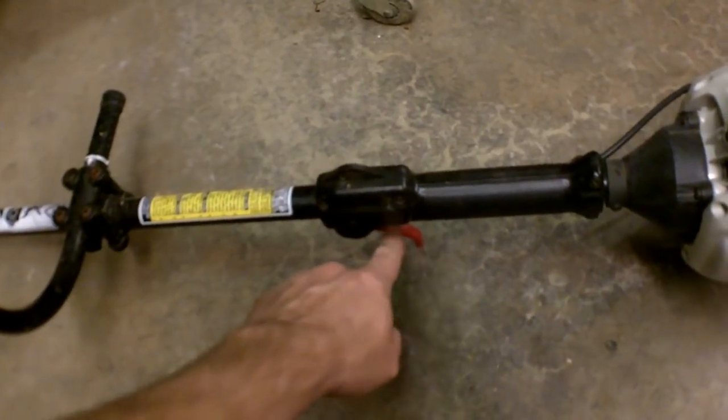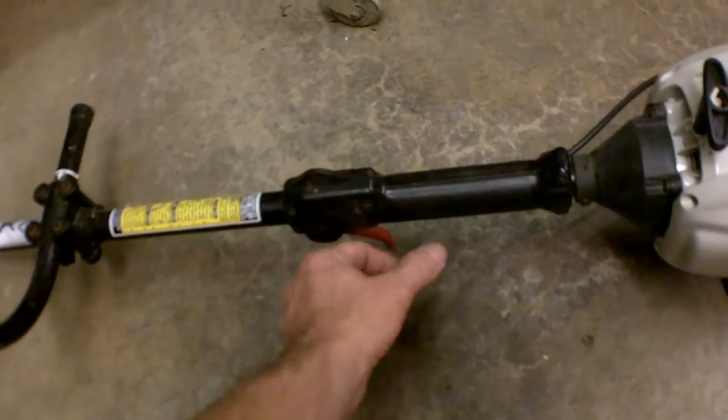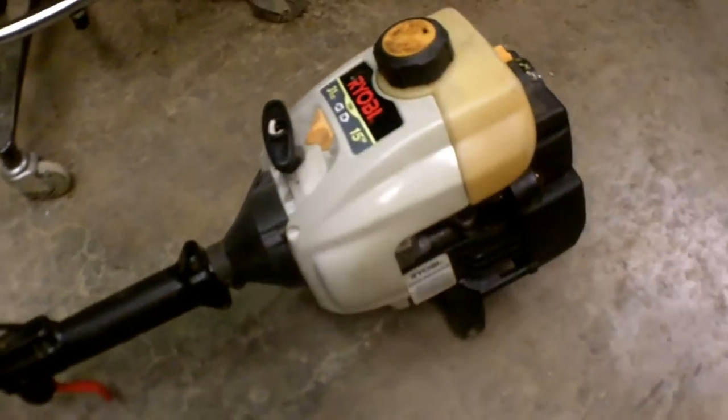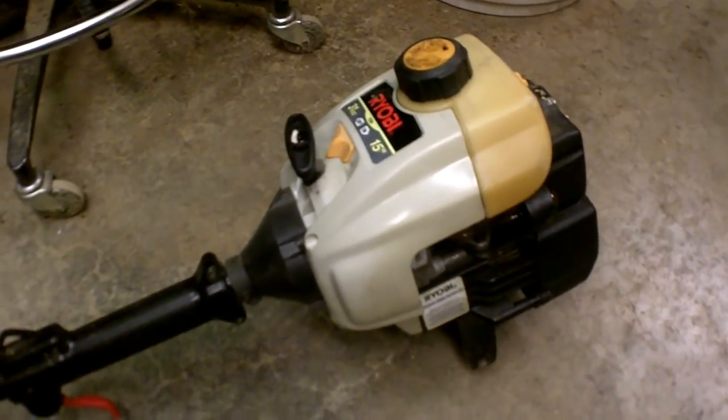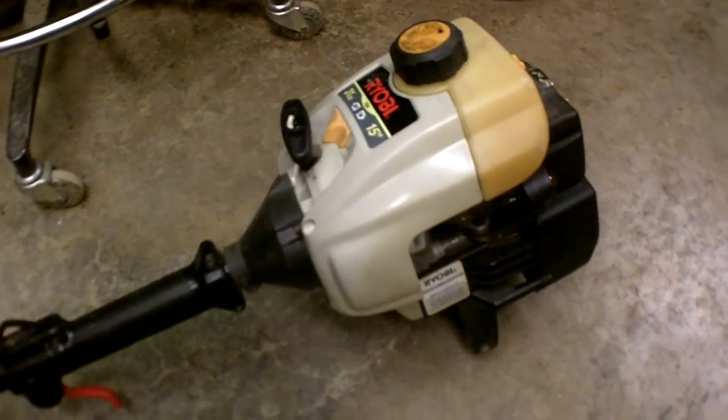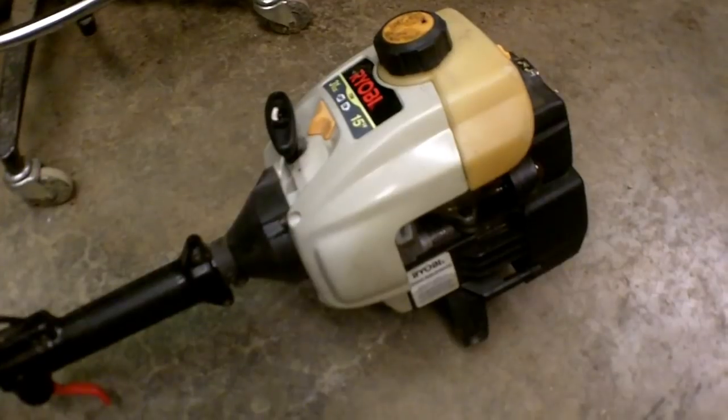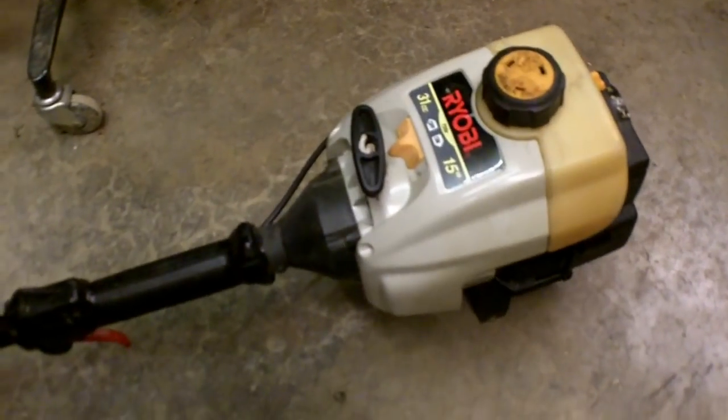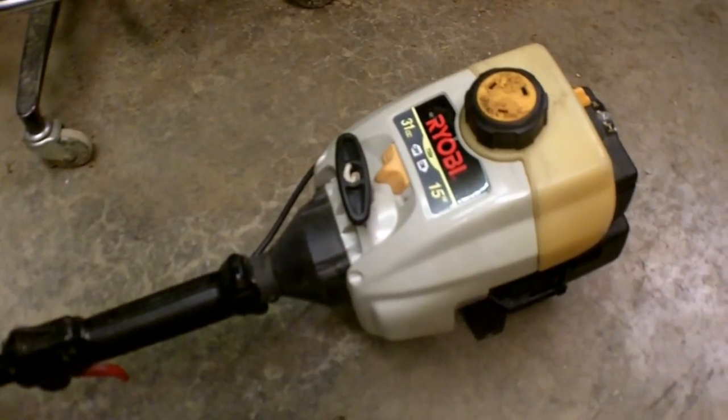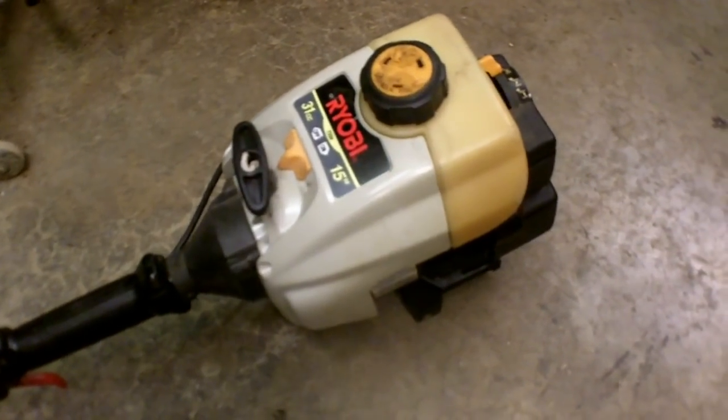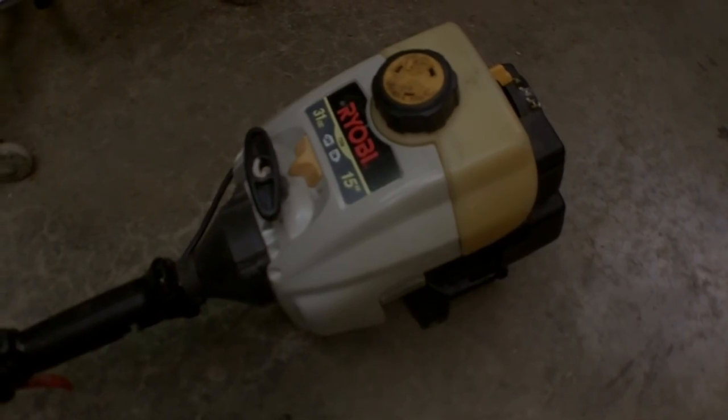I broke the handle or the trigger accidentally at one point in time, so I ordered one for a few bucks. Aside from that, I put fuel in it, feed it with line, and it's worked all these years. It's still running the original spark plug if you can believe that, and it starts up on the third or fourth pull from a cold start, no problem. But I've got to fix the primer bulb on it, so let's get underway.